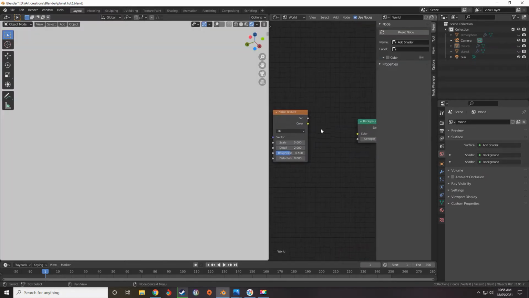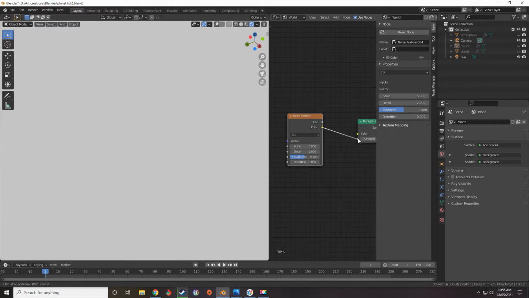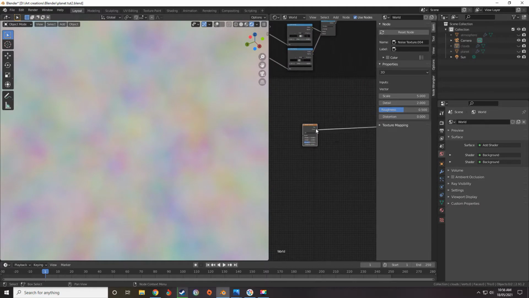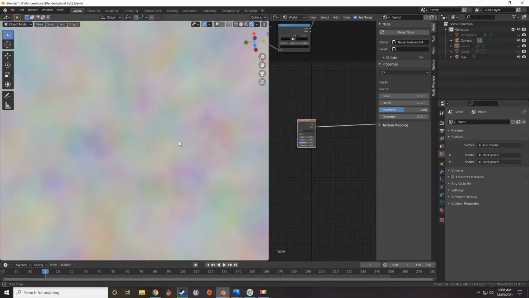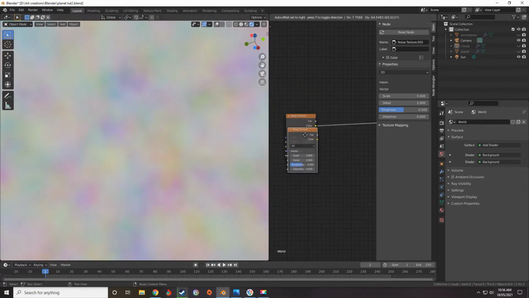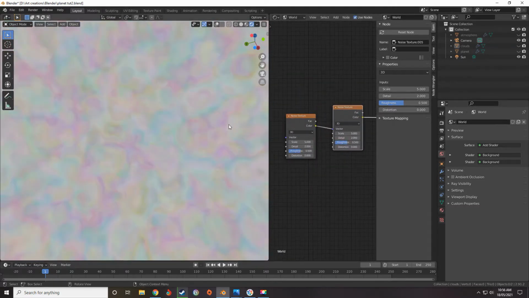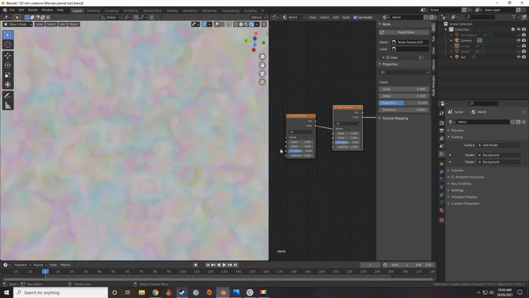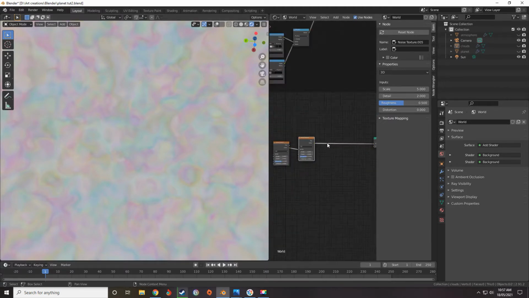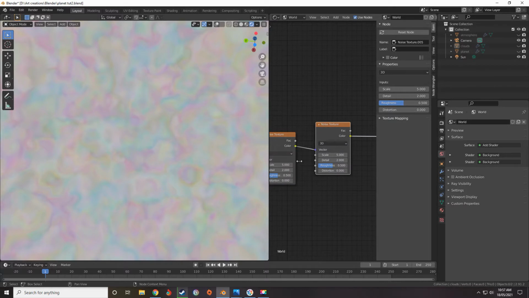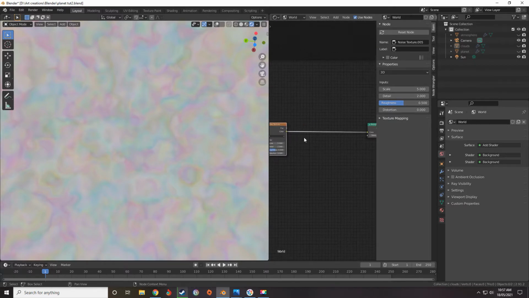All right, so now we're going to plug in our noise. Then we'll get another noise. So what I'm going to create for the base of our nebula is two noise textures. One noise texture put through another one, just to create some more breakup, some more variation, and you get this sort of weird cloudy look, but it has some patterns and lines in it, as opposed to the very soft look of a single noise texture. Just makes it look a little more interesting, like it has some direction.